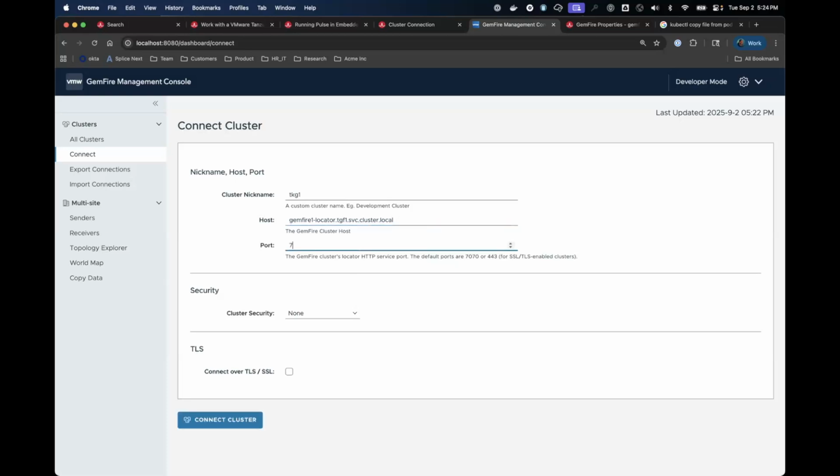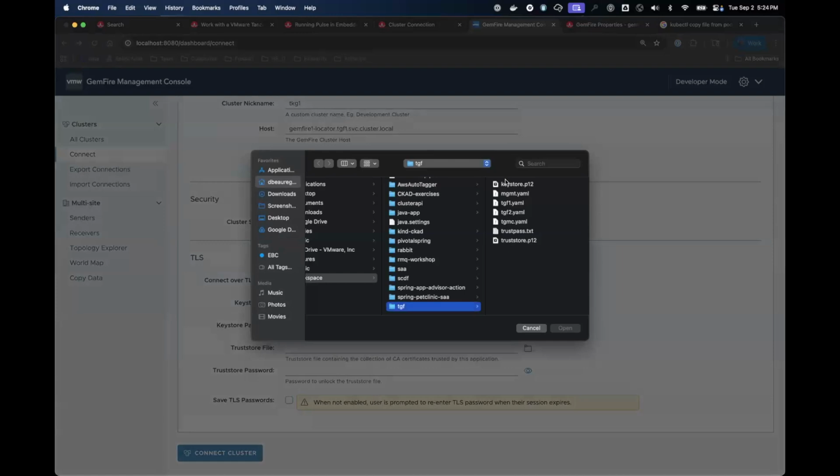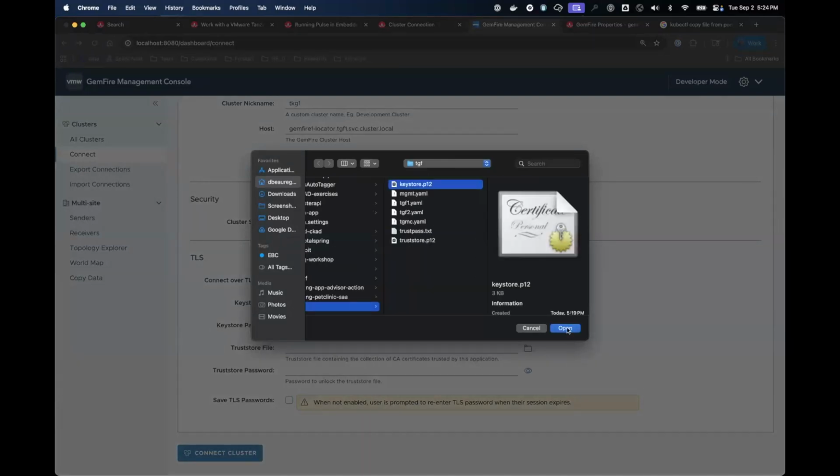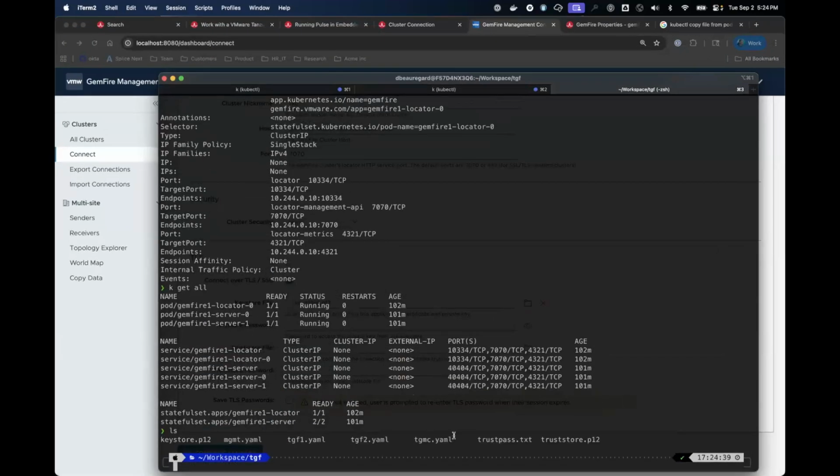Port is 7070, which in spite of the name is going to be using SSL and TLS. There is no security. Click on TLS, and then you will need to download the keystore file. So I downloaded it, keystore.p12. The password will be the one we captured earlier from the secret.